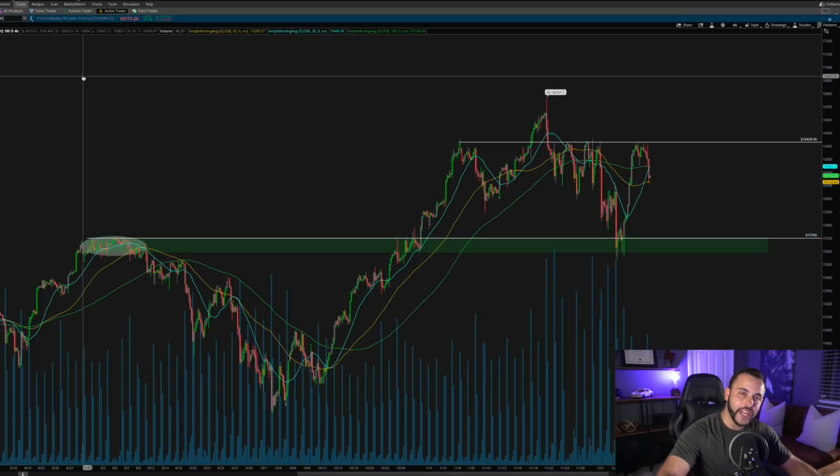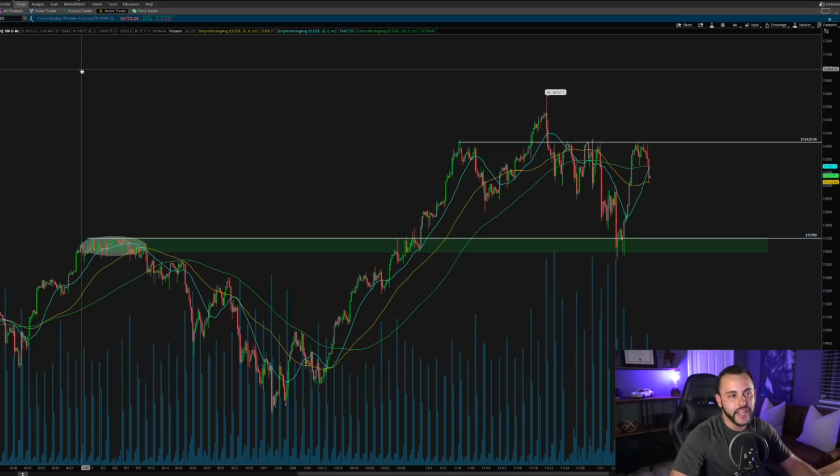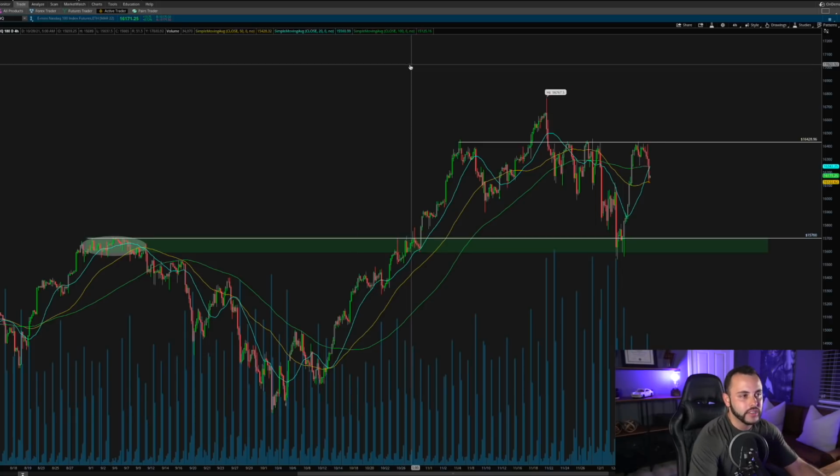All right, guys, so we're going to go ahead and start here on the 4-hour chart on the NASDAQ. I think this is very crucial to understand coming into tomorrow. Where did we pull back to today? What levels do we need to watch into tomorrow when we get inflation data in the morning? Then when we see that data come out, does the market fall? Does it push higher? After it does fall or push higher, depending on what the inflation data is showing, what levels do we need to watch for support, for resistance? We need to understand the levels as we approach tomorrow, and that is why I wanted to make this video.